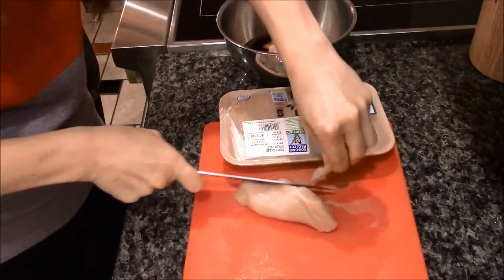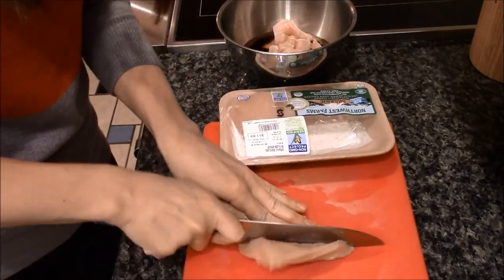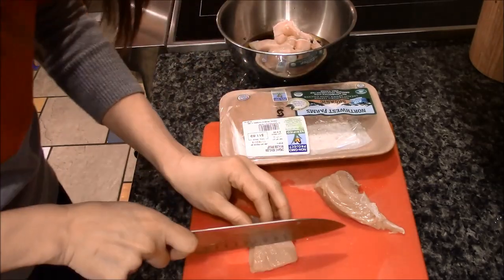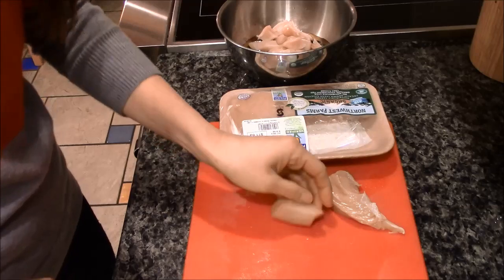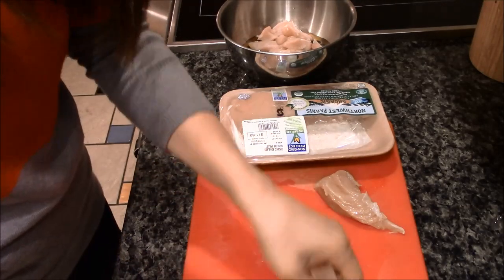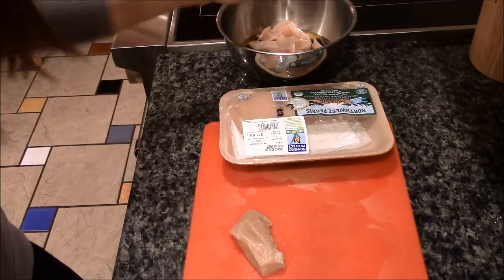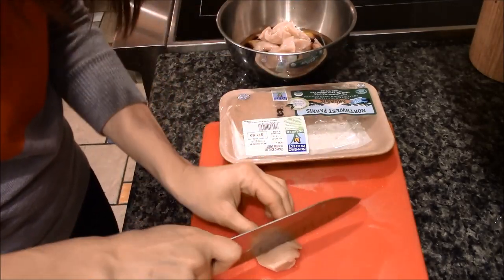I like these little tendon parts. At QFC they sell all tendons. I should have gone there and gotten them, but it's not as good as meat. That's a weird shaped one, so I guess I'll do two. Those ones I'll just do weird shaped. I'd rather have a ton of little ones, because then they get super flavorful. I'll do some big ones now to make up for it.